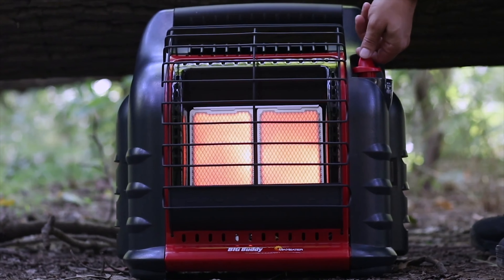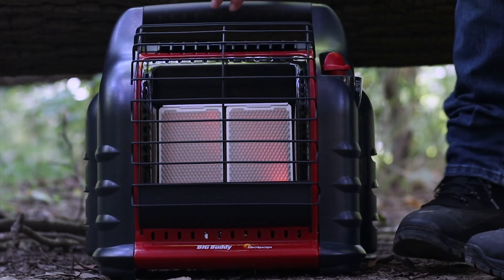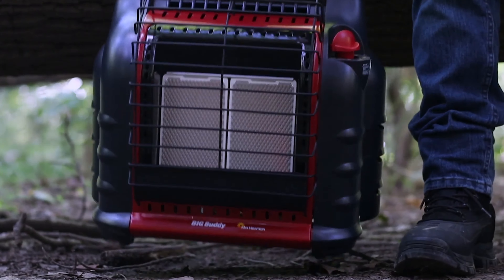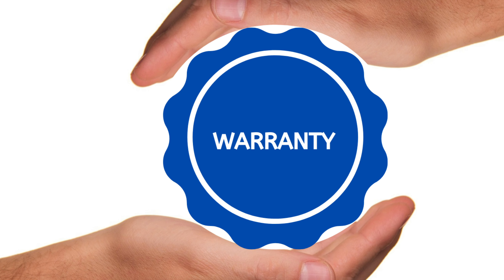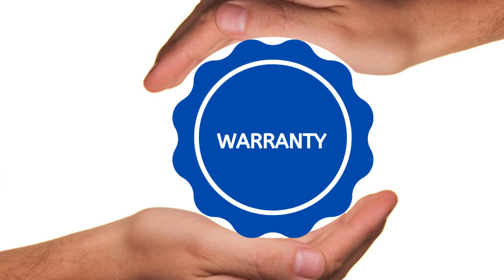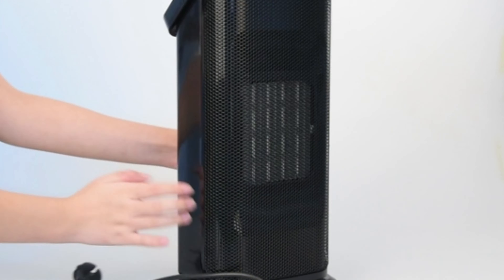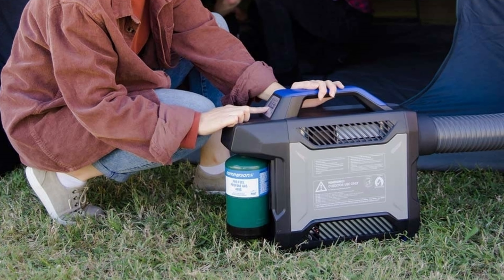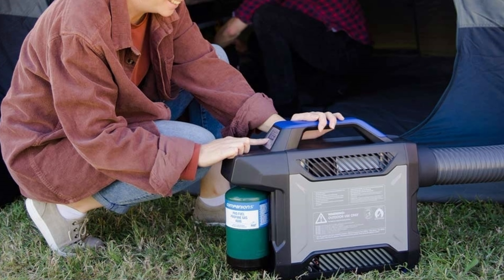However, if you feel like you won't be using the heater that often, then a heater with a shorter runtime might be a smarter choice. Plan accordingly and pick a heater that runs long enough for your needs. You might not think the length of the warranty is that important, but you'd be surprised how significant it can be down the line. Therefore, you should get insurance to guarantee that the heater stays in good working order even after heavy use. A good warranty does more than protect your investment — it shows the manufacturer's confidence in the product itself.